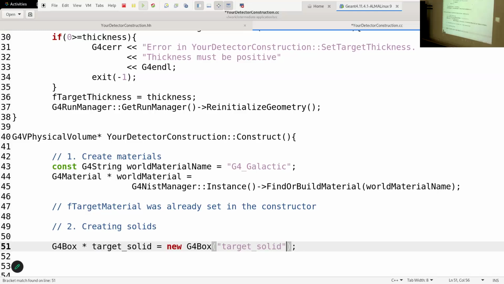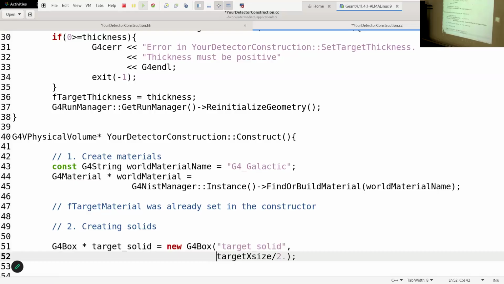I recommend you to give always verbose names so you will remember. We have to pass half the size in each direction.